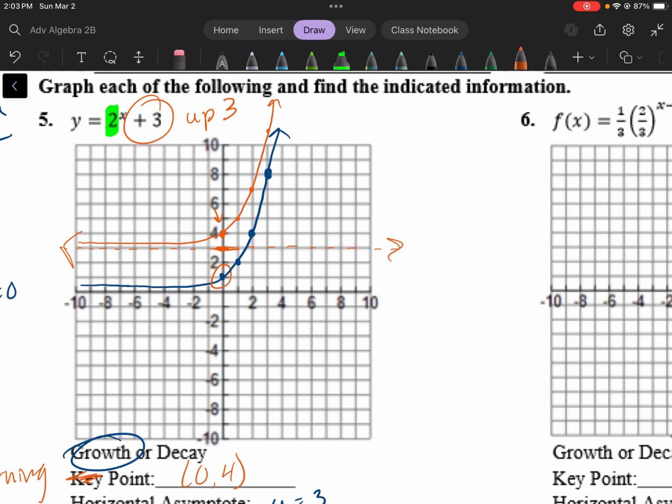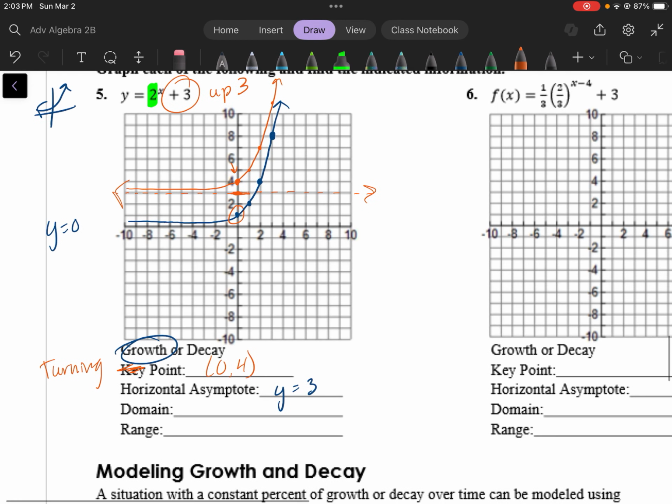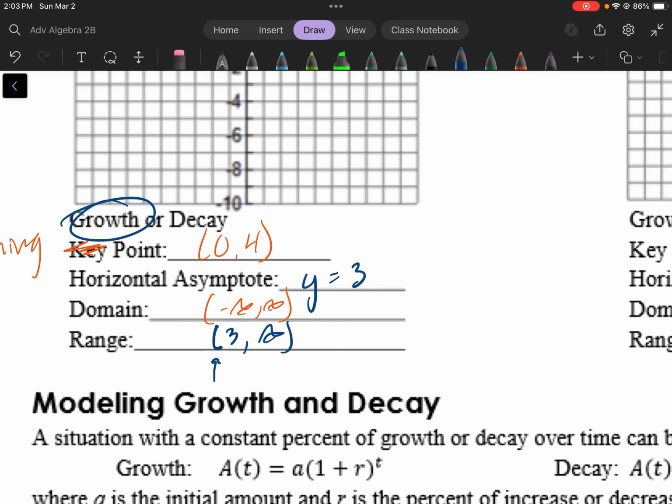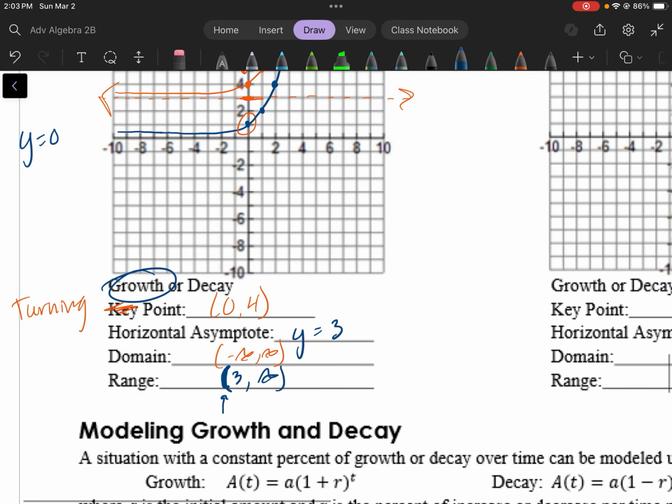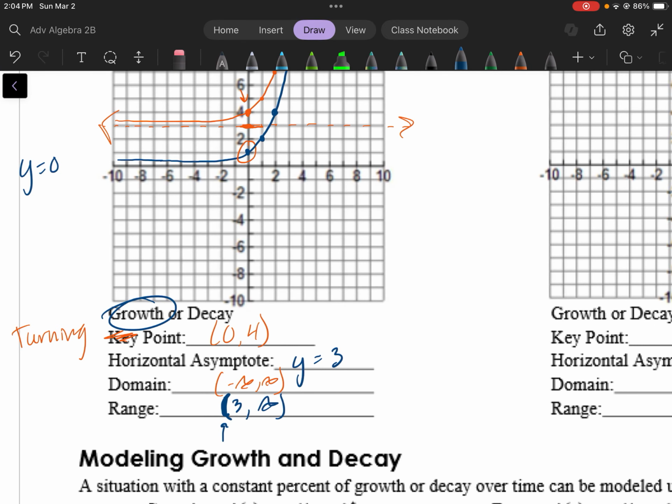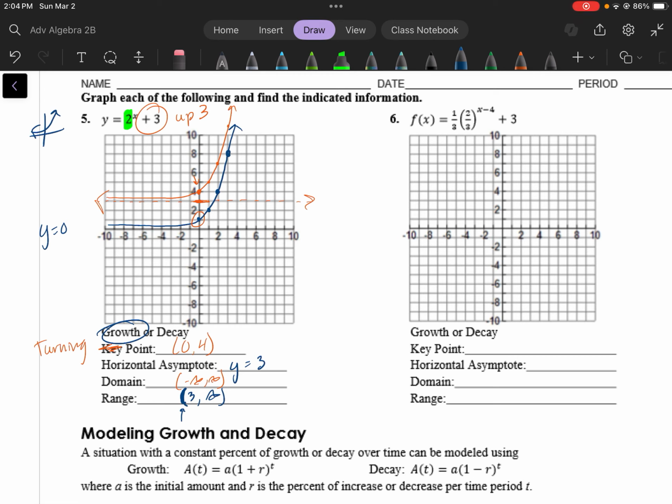Okay. I do want you to be as precise and as accurate as possible. So that's why I went back and fixed those. So the domain, always negative infinity to infinity, and that's for either one of those equations. And then the range is where you'd have to be careful. If I'm pushing the entire thing up 3, well, then the range cannot go below 3, which means it's 3 to infinity. And very important that this is not a bracket. That is a parentheses. You're not actually ever going to hit 3. You're just going to get really, really close to it infinitely. Okay.